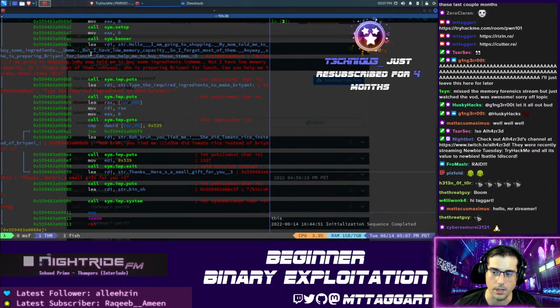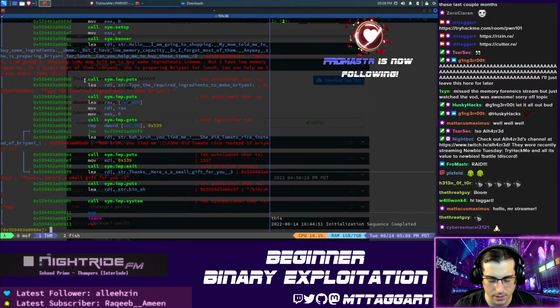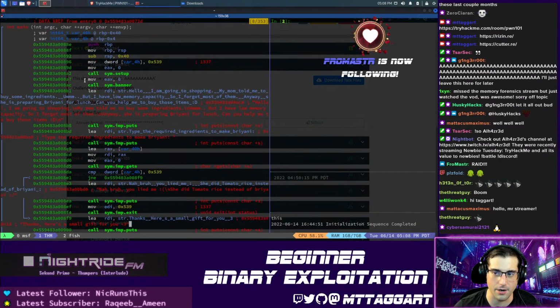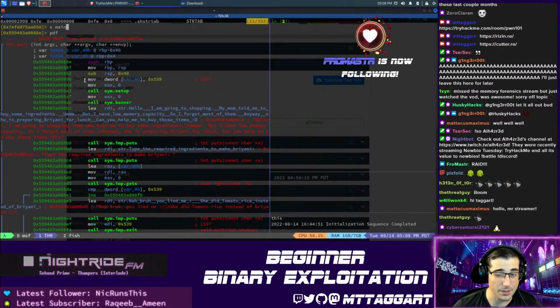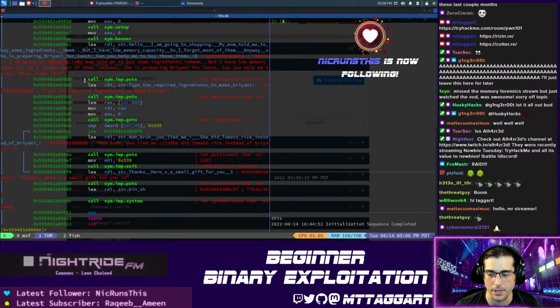All right, so yeah, we're working in some binary exploitation today. We're doing the Pwn 101 room in Try Hack Me, and so I'm just kind of giving a tour of Rizin. So you can see that we've got these instructions coming in here. This is basically the entirety of the function, and I like reading it this way, but not everybody does. And so there is another option, which is Cutter.